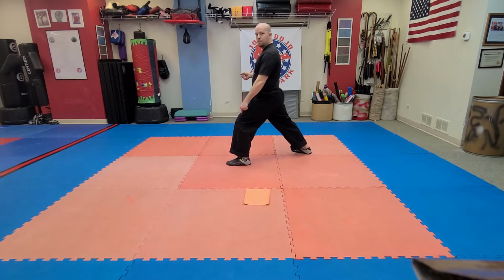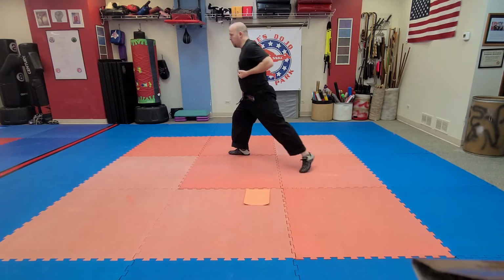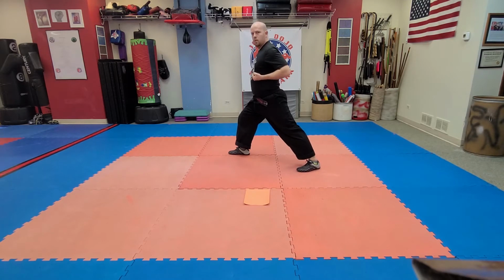You should have this knee bent so far that you can't really see your toes. You should have your back straight. When you're doing your chambers, we like to have them really high and tight in our Shoryu style. So if I'm here, my chambers can be here. You can see that everybody has to fight for better form.